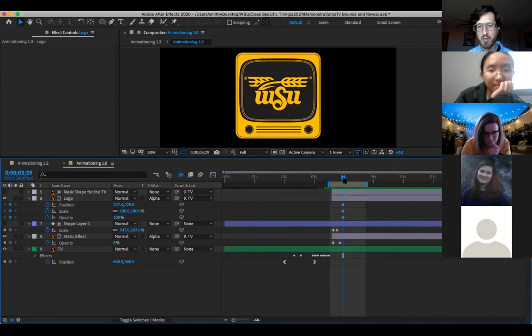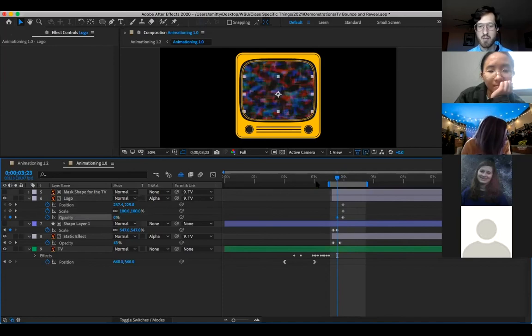So I'm going to back up on my timeline a little bit to where I don't want to see the WSU logo. I don't want it to appear yet. I'm trying to get it to pop a little bit. So in the position where the static is still interacting with the TV behind it, I don't want to see the logo there. So I want to make it invisible. Let's do it one at a time. Let's turn the opacity down to 0%. So I set my timeline where I wanted it to not be visible, and then change my opacity setting where it says 100, the number right next to the word opacity, to 0.